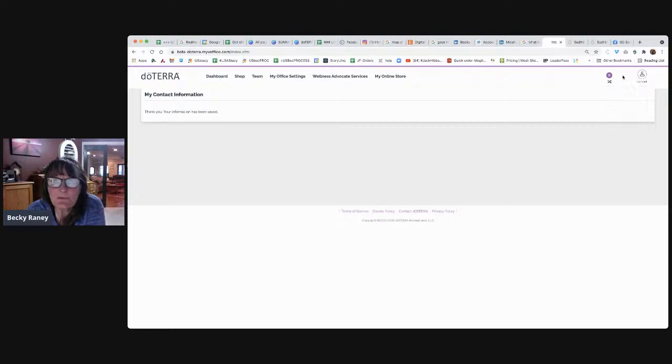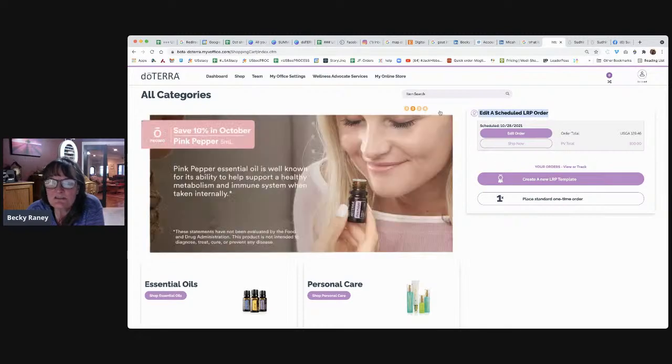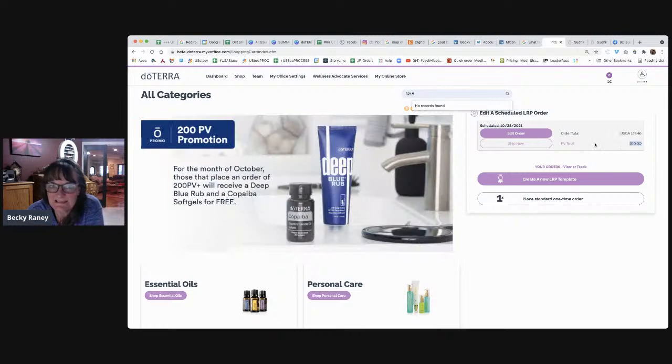And oh, one more thing I'm going to say, if your website does not have a scheduled LRP order, go ahead and set one up for now and just don't put a credit card on there. I usually like to use the item number 3219, which will give you an automatic 100 PV points sitting there. Now, if you're enrolling people and you do not place an order of 100 PV, you won't get commission.